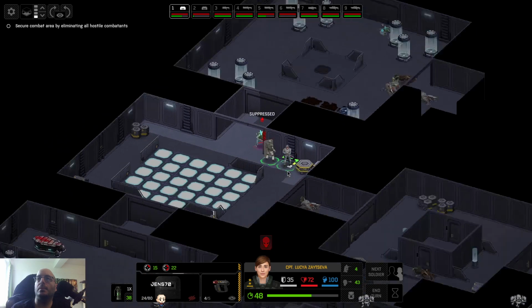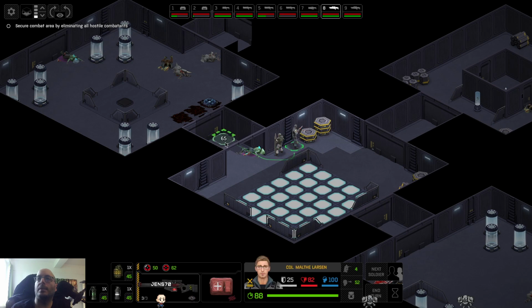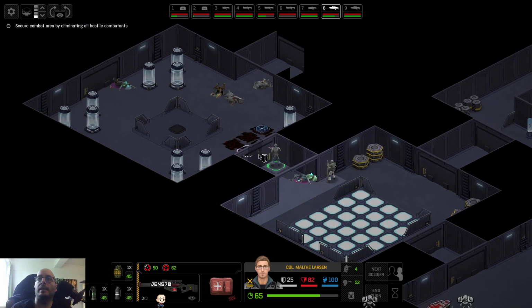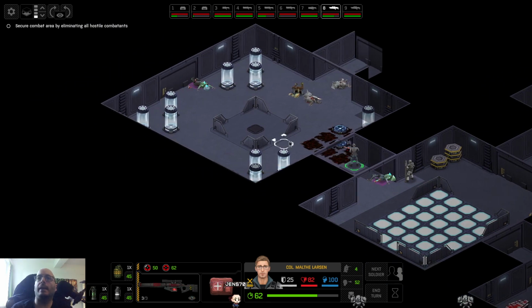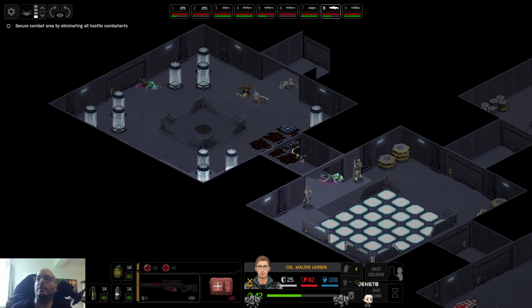97. Depression, out of nowhere. We're gonna use Maltese movement to check up over there. If we had found enemies and we were in a bad spot, I would have taken a grenade. But right now we see.